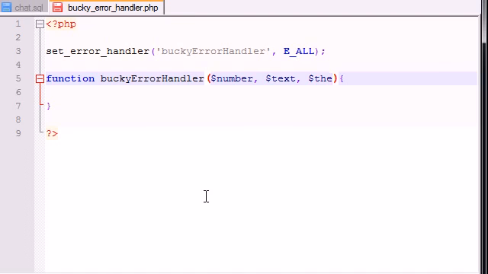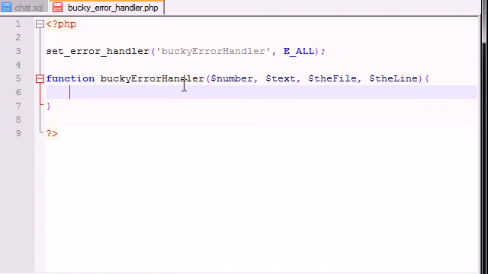The next one is the file, and what this tells is basically what file you are getting the error from. And of course, to narrow it down so we don't have to go looking through the entire file, let's go ahead and output the line number that the error is occurring on. So those are the pieces of information. So now, whenever we get an error in our program, we know exactly where the error is coming from, what file, what line number, and also a little message saying what exactly the error is. Pretty freaking cool.